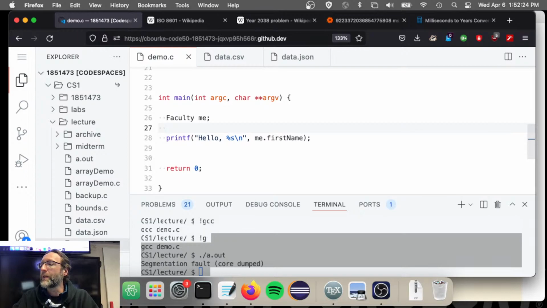Okay, fine. Let's go ahead and set my first name. How do I go about doing that? Well, if I'm going to dynamically allocate it, what do I need to do? me.firstname is equal to a call to malloc. Right? Char star malloc. How do I create a new string variable? Size of char. And how big do I want it to be if it's going to be Chris?